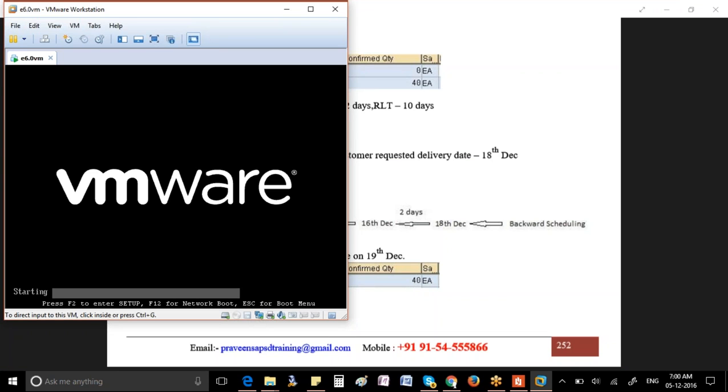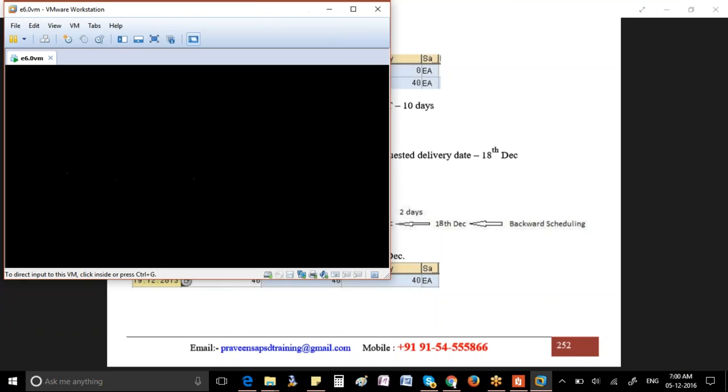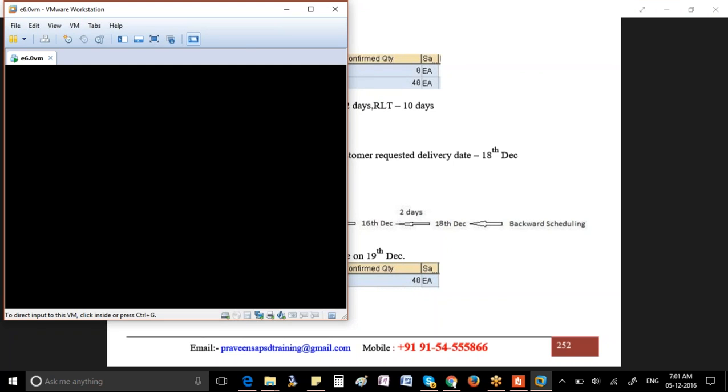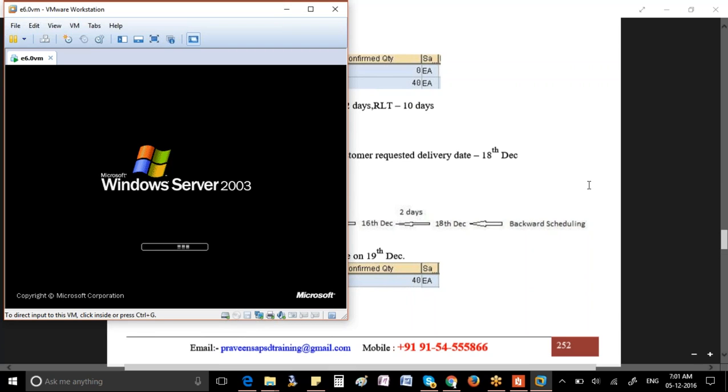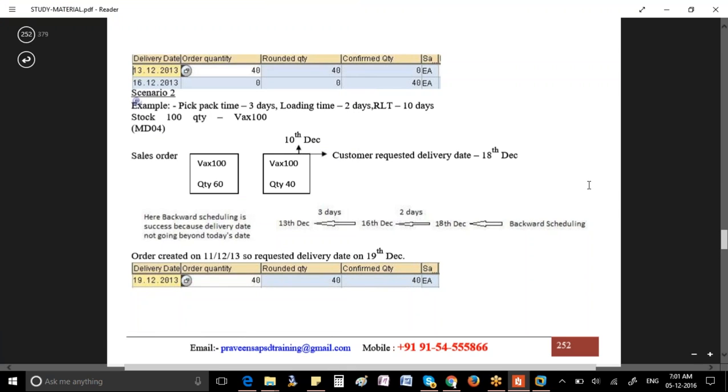Only backward scheduling. Hardly one or two consultants out of 100 know how to configure this. They don't even know that this kind of concept exists. Everyone thinks delivery scheduling is backward and forward, but you can restrict it to only backward without forward scheduling. I'll show you how to do that once the system is up, I'll show that configuration.